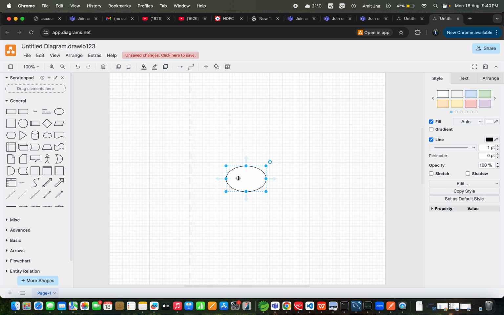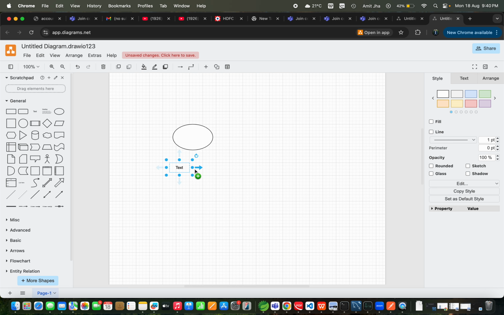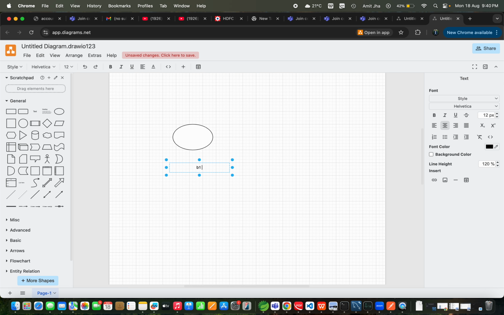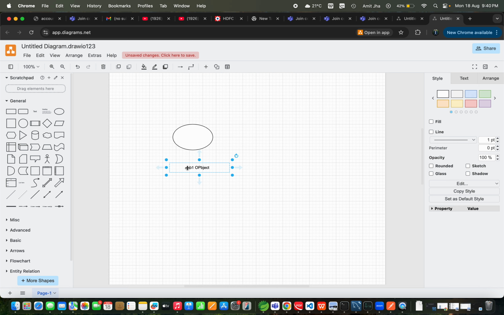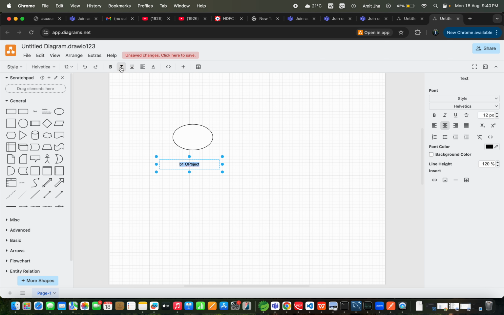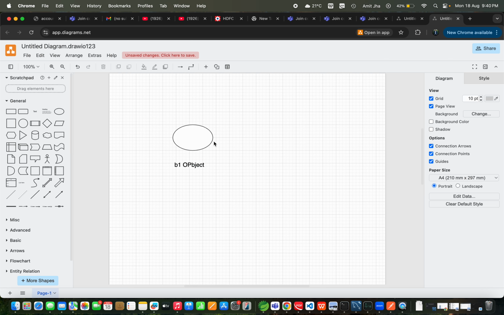Suppose you have this b1 object. Okay, this is our b1 object. Please keep in mind, this is your b1 object.